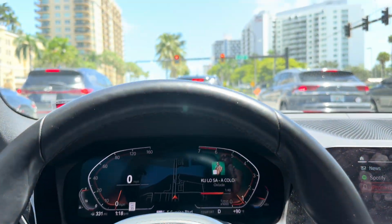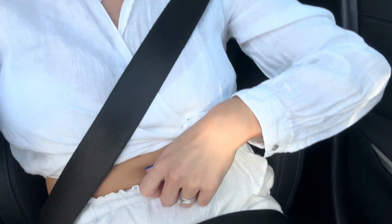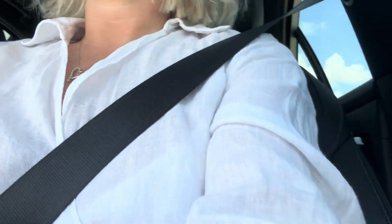Good morning. It's my birthday. I am heading to the spa, and I just got my hair done a few days ago. She went more on the ashier side with the toner because I asked, but I love it. I might have to shower my hair today because I'm getting the massage and stuff, but I'm just wearing this. I'll probably have to show you guys when I actually get out of the car.